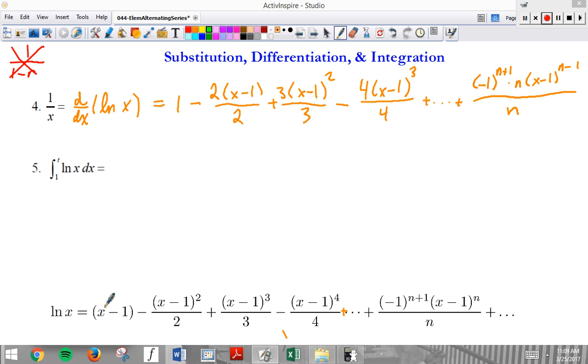So I'm going to say that the antiderivative of this is x minus 1 squared over 2. Because I see a power, I see its hookup, 1 right here. So I can just add 1 to the power, divide by the new power. Same with here. I can add 1 to the power and divide by the new power. Now I'm going to write it in order, just because that's how I think about it. 2 times 3 is fine. I'm going to add 1 to the power.